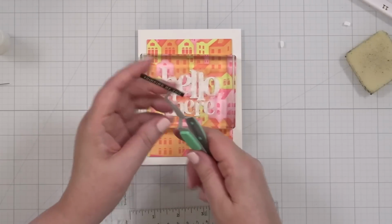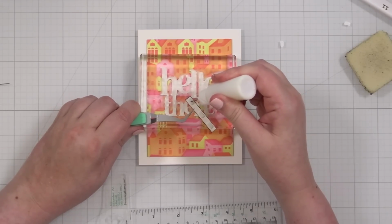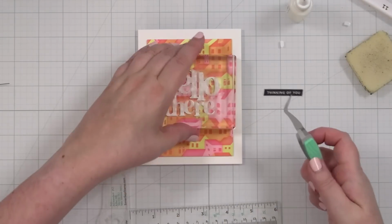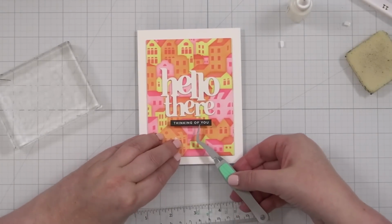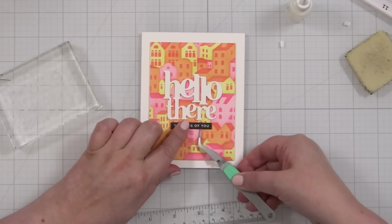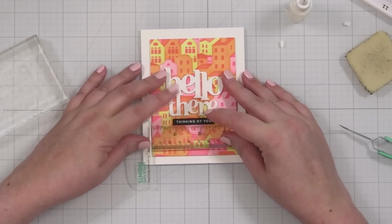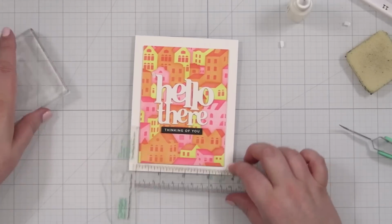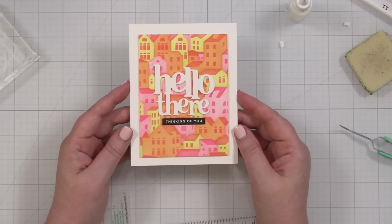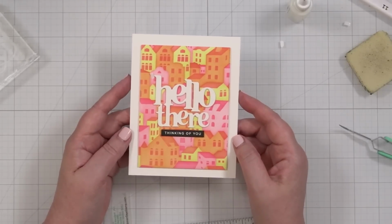All right, so here we're going to put a dab of liquid glue right in the center of each square. Well, they're not full squares, just so that I have a little float time and I can make sure this is straight and centered right underneath, like that. Bring in my ruler, press, and yeah, that looks really straight. Oh, look at that. I think I'm good. I don't think I'm going to put anything shiny on here because I think that card is so fun and graphic by itself.